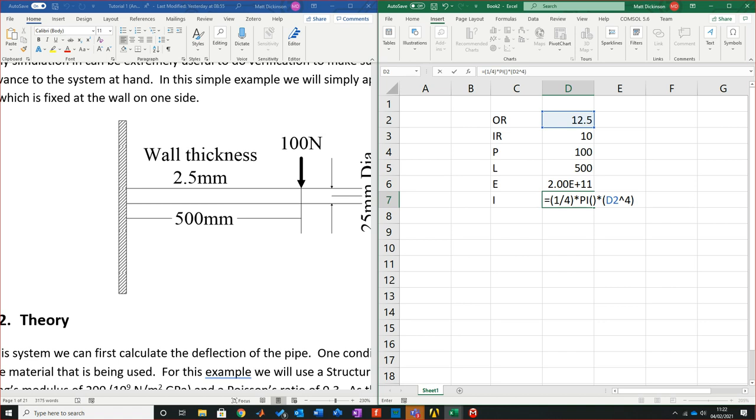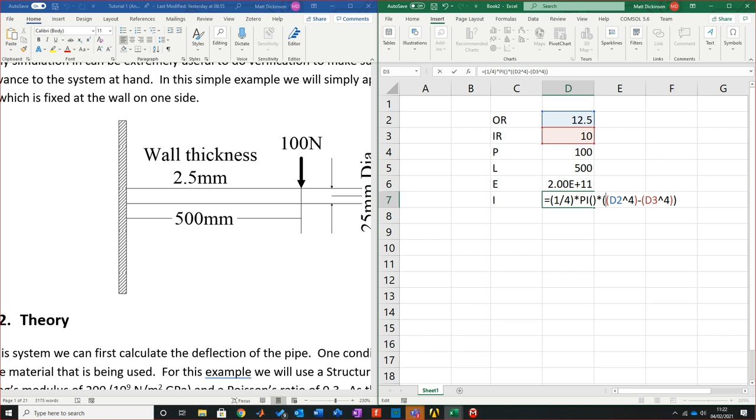I'm going to minus inner rad, again it's just because it's a pipe, so it's literally going back to high school days. And I'm going to put another set of brackets on the end so it encapsulates it in one single hit.